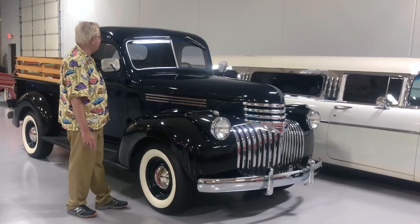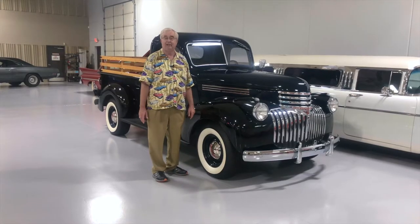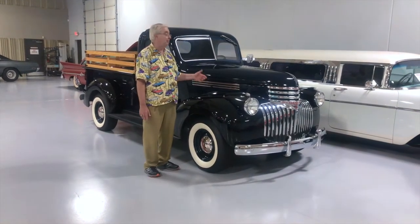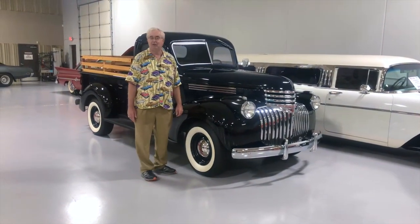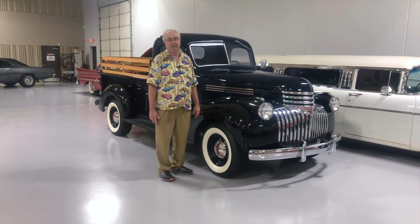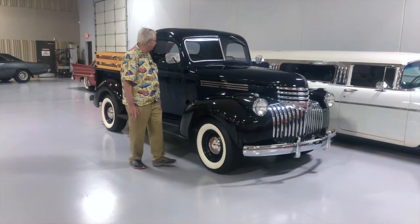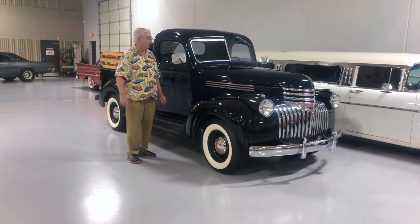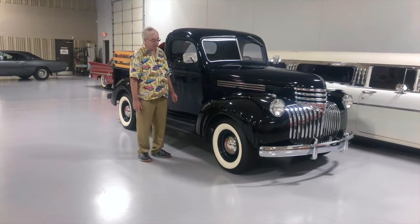This particular truck has a six-cylinder, but it's not the original one it came with. This does have a little bit later 1954 235 inline six. It would have originally been a six-cylinder, but it would have been a 216, as we call it, the dipper motor, whereas the 235 has a pressurized oil system, which makes it a lot better for longevity. And if you really want to drive it, you're not quite as concerned as with the older motor that it would have originally come with. Redone interior, the seats have been refinished. This one came with the optional four-speed, the granny one, as we call it, but it's an on-the-floor four-speed. As you heard, it starts up and runs really nicely.